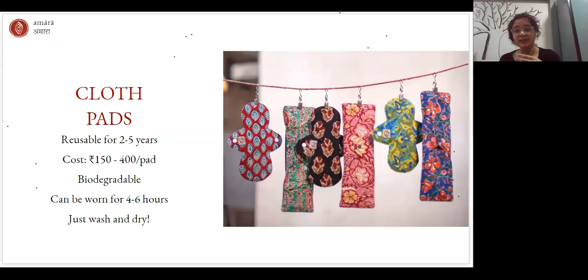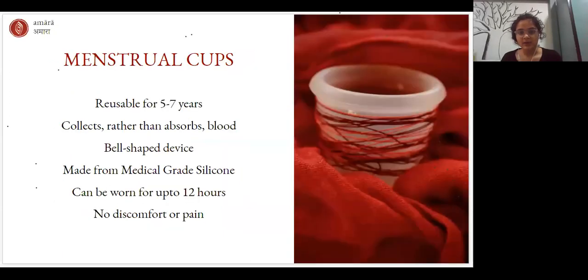If you feel that there are some stains left in your pad, what you can use is either vinegar, which is a good way to get out stains, or mild hydrogen peroxide, which is also a great way to get out stains. This usually doesn't happen. I have been using cloth pads for over a year, and it is a very easy process to get all the blood out. But in case there are some problems, this is what you can use. So that is the second sustainable option that you can try. And now we can move on to the third one.